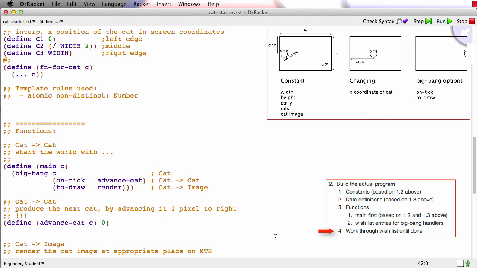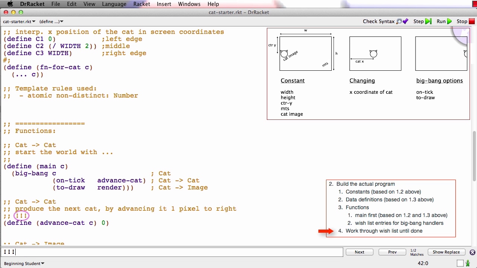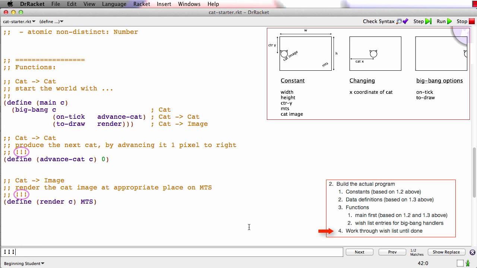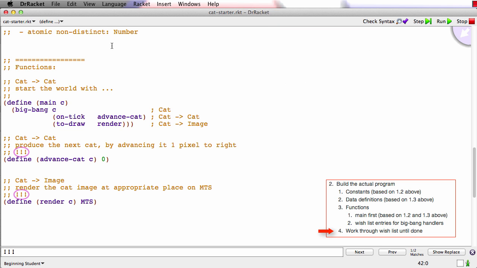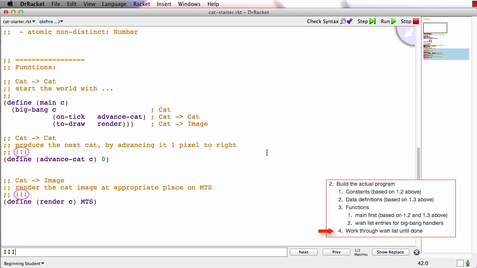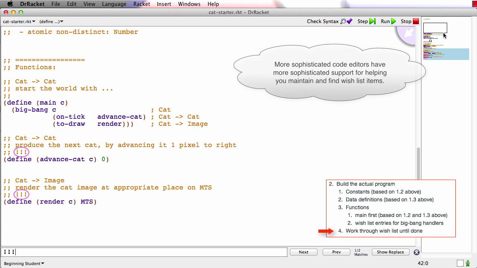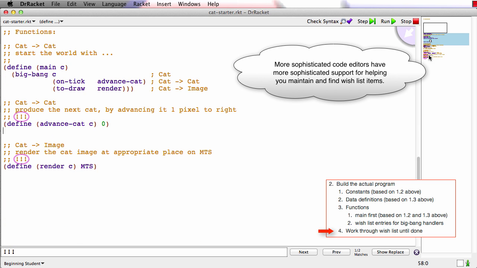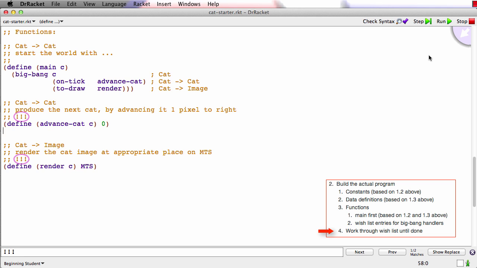And now if we've forgotten exactly what we have to do, I'll just search for 3 exclamation marks, and very quickly I see exactly what I have to do. And if this program was larger, I could go here and say show program contour, and I'd see off to the right a picture of the whole program, and you can barely see it there, but the places where the search has found 3 exclamation marks are highlighted. So if I had a very big program, I could go over here and quickly jump to those places like that. I'll hide that for now because we don't have that big a program.